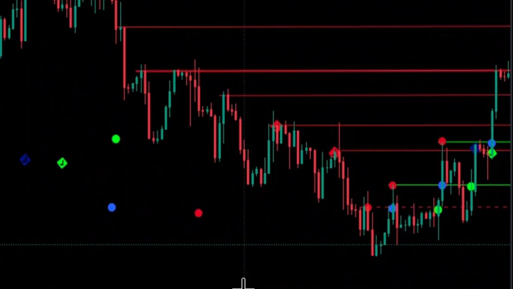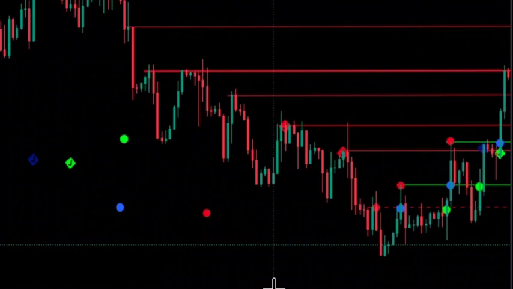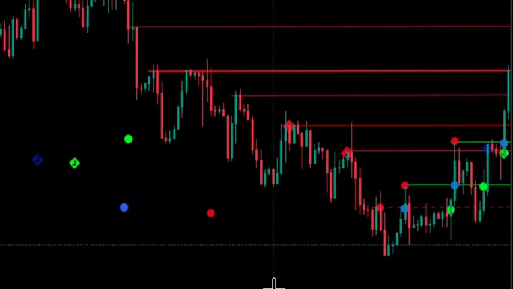Now we need to do some damage control. Since we have a red box, a blue box, and a green box for the diamonds and the circles, we need to drag that green line all the way over because it's done. We're done using it. So drag the chart all the way to the left, and then drag that green line all the way to the green circle. We don't need that line anymore.